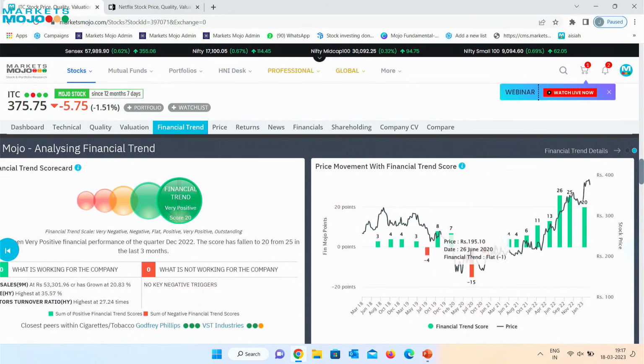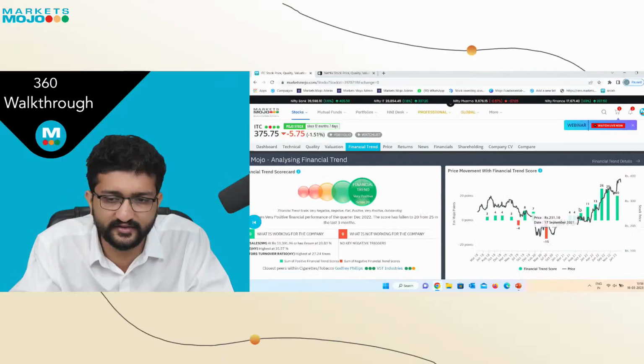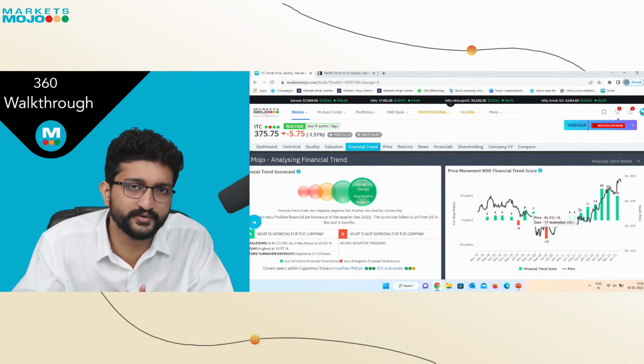Every one of us joked about it being at around 200 price for a very long period. But if you see, as the financial trend performance improved, the price also followed and improved. Currently it's at 26, 25, 20, which is a good score. And the price has also gone up accordingly. So if you want to understand an entry point when entering a stock, the CFT score can give you a good idea of how the fundamental performance of the company is.